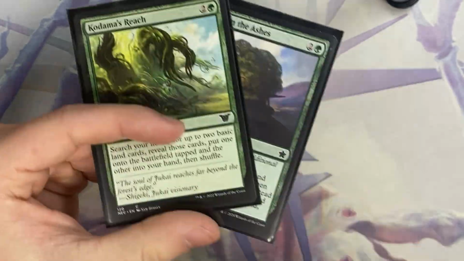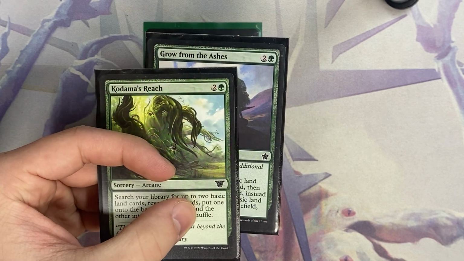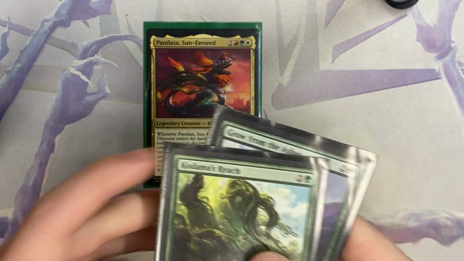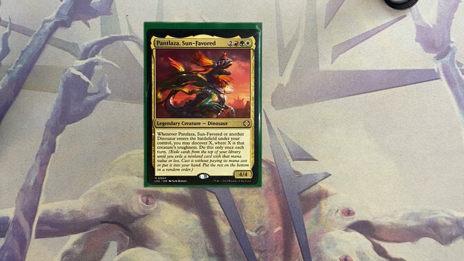Some pretty good pieces right here are the ramp, just getting lands out. We got Kodama's Reach and Grow from the Ashes, just getting that Plains and Mountain and Forest out however much you can before you start playing bigger and bigger stuff, so you get better and better discover costs.